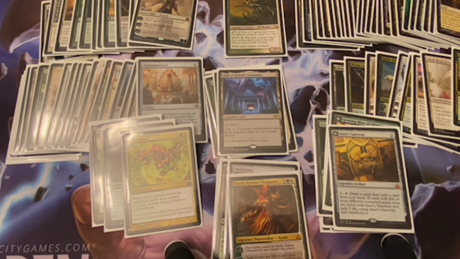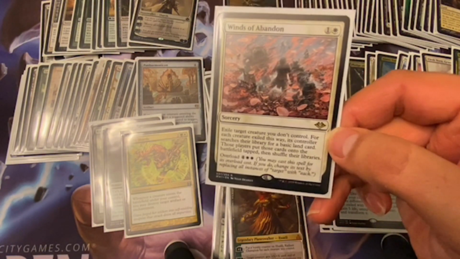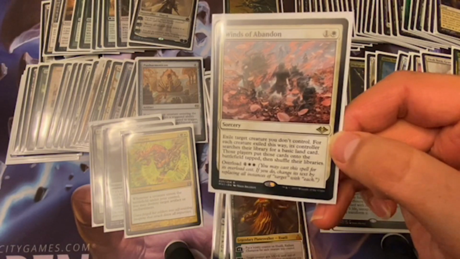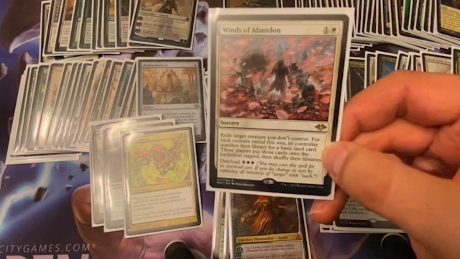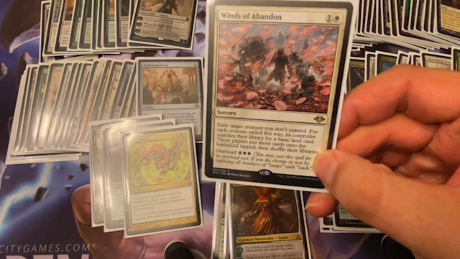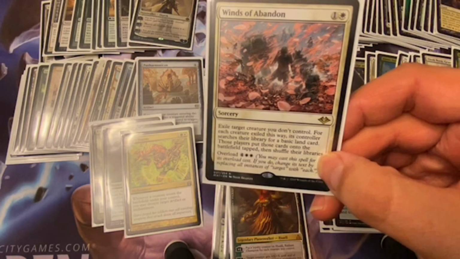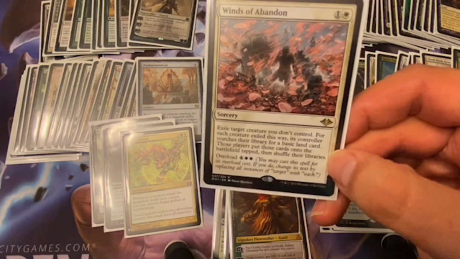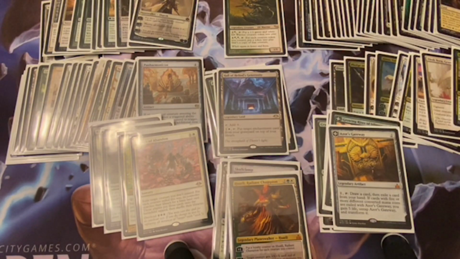If for whatever reason we end up defenseless, we have Winds of Abandon. We can exile a creature I don't control, and then basically it gives your opponent a basic land card. But for that overload cost, we can exile all the creatures the opponent controls. So that's a good way to keep things clear.